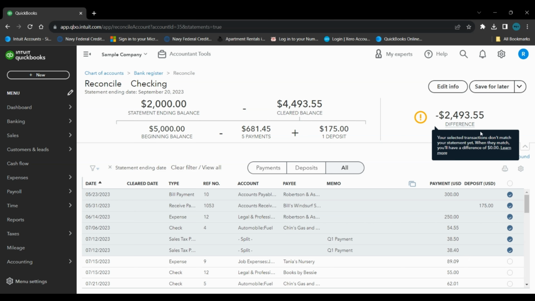And you're going to want it to hit 0. That's going to be the difference between your starting and your statement close balance. That's why you're subtracting them, to see if the transactions that you put into QuickBooks are going to level out at a 0.